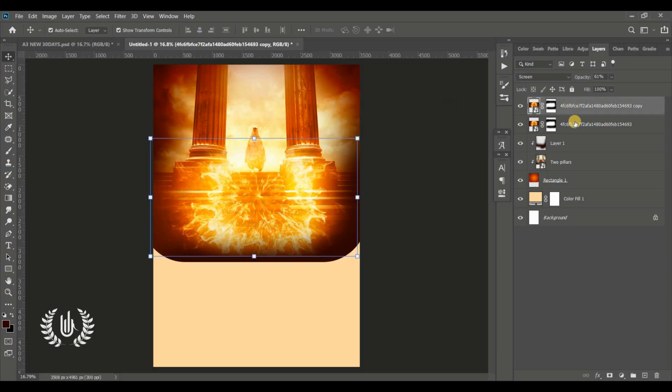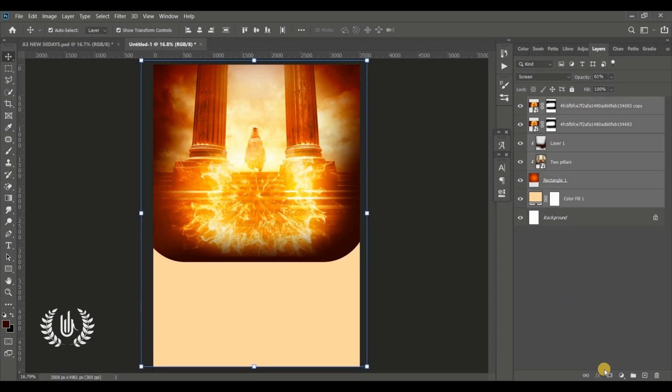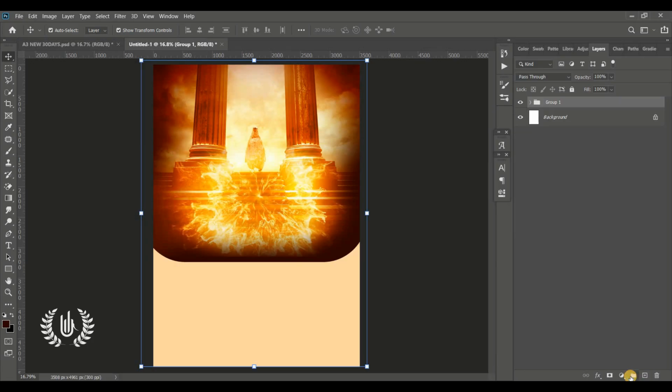So I'm going to group the whole of the layers here. I'll select all of it, Ctrl+G to group, or hit the group icon here to group. So that's more like it. What I'm going to do next is bring in the man of God.